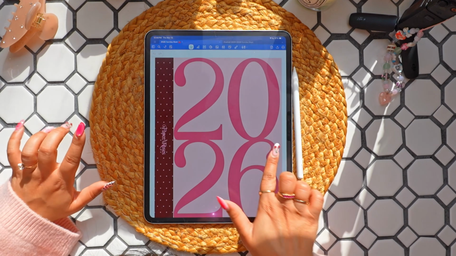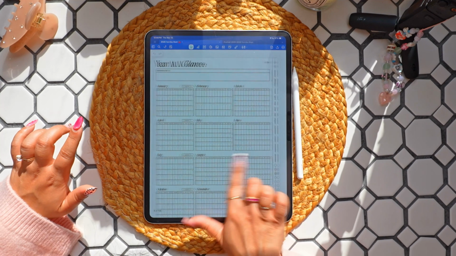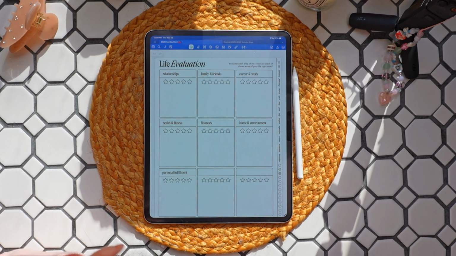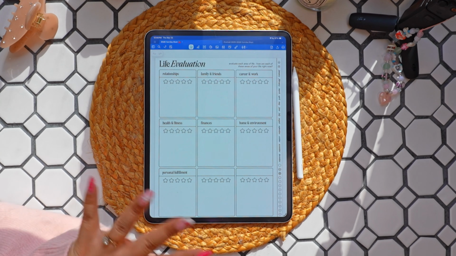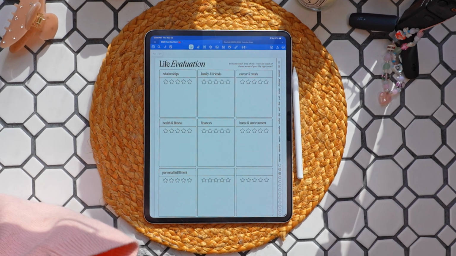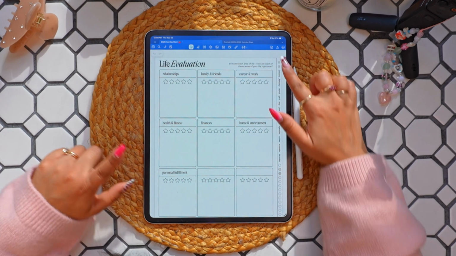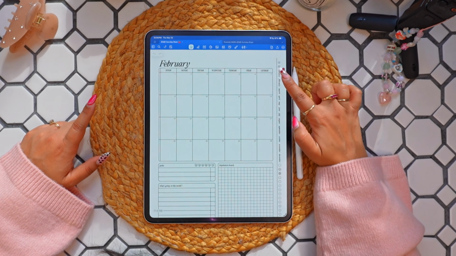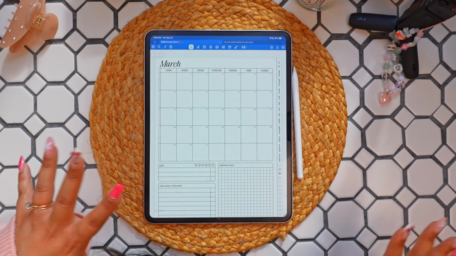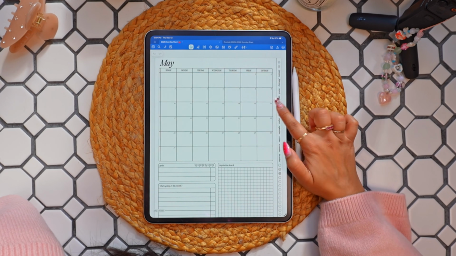So once you get into your planner, you can go ahead and just slide through your pages this way. But in a lot of planners, that's a lot of pages. So most of us have added these things called hyperlinks. They're just little links so you can navigate your planner easier. If you go ahead and tap on these little buttons on the side, I have them linked to every single month, so you can just jump around that way.